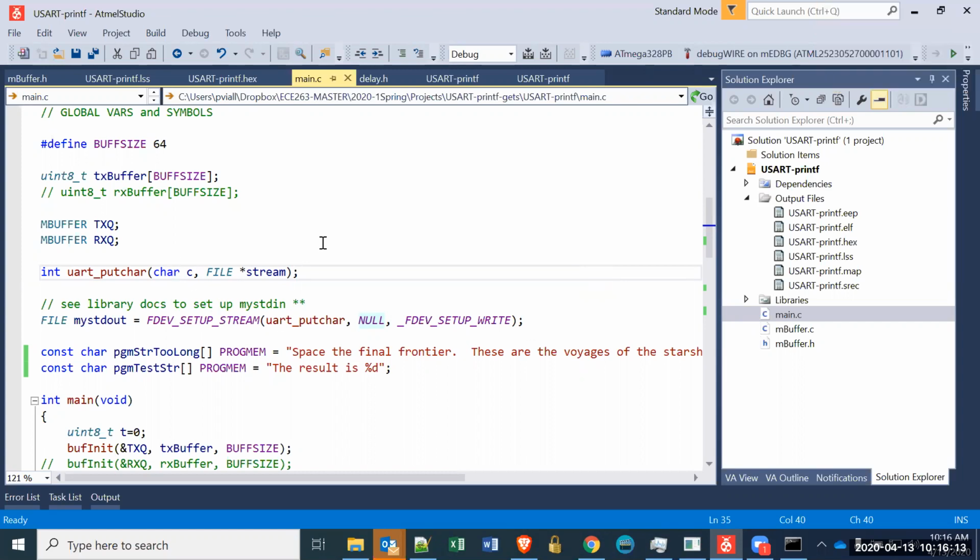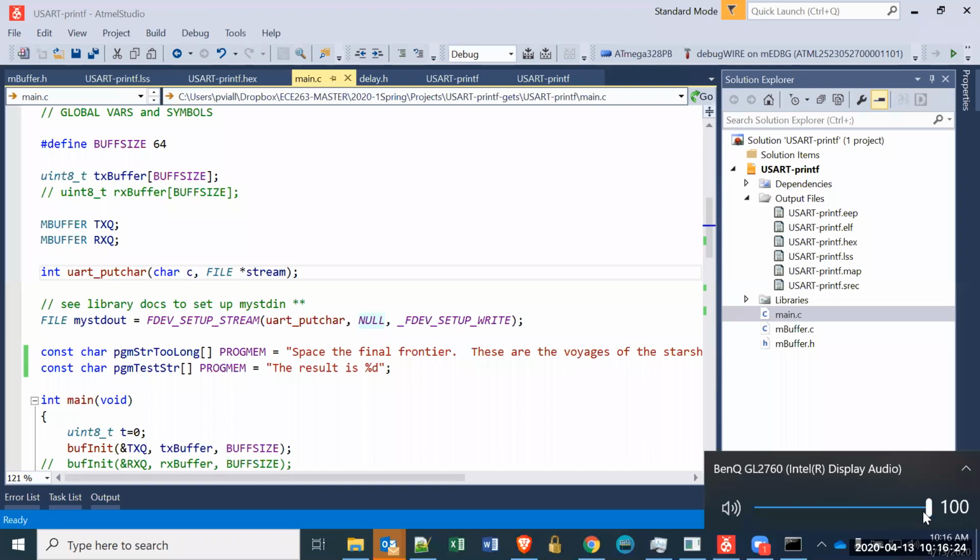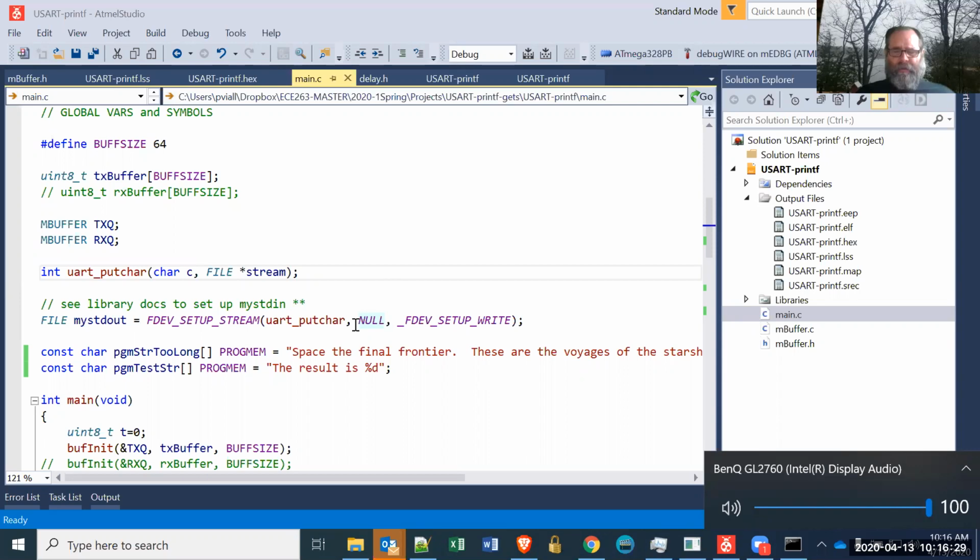I have 2 quick questions. So I looked up the FDev setup thing, like you said. Do you want me to say where I put the null and stuff like that? Yeah, go ahead. So I have null, and then I have a variable called key in, and then I have FDev setup read. Actually, key in is a function, I guess. So how they had me do it, and then it inputs file stream.